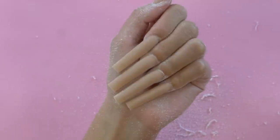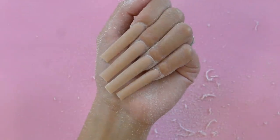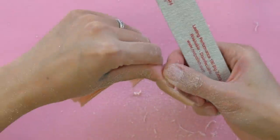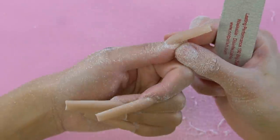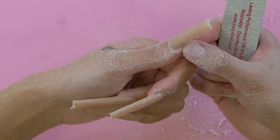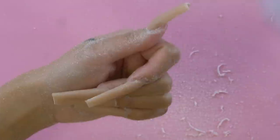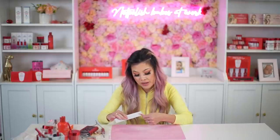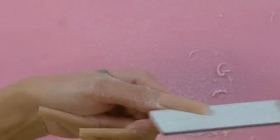Okay, and now this looks good, I'm going to dust it off. I'm going to show you guys how it looks before I shape it. You can see the shape. Okay, so I'm going in with our Notpolish file. Make sure we pull the skin back a little bit, around this area, because if you have acrylic stuck right here and I file directly on top of it, sometimes it will end up cutting your client really bad right here, okay guys? We don't want to do that.